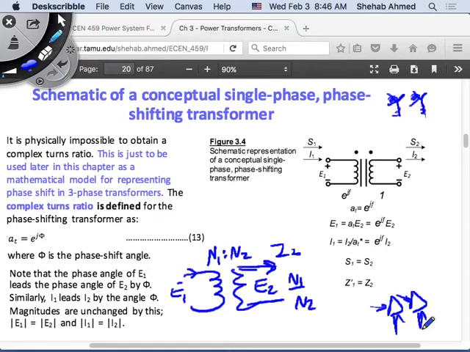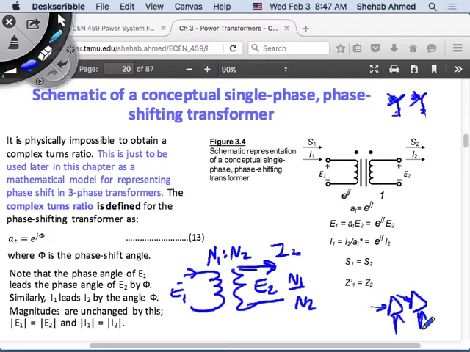We agree? But later in this chapter, we'll start talking about star-delta transformers, right? In star-delta transformers, we will end up having something very funky. We will have phase shifts between the phase voltage on the primary side and the equivalent phase voltage on the secondary side. Remember, the delta, we will have to convert it to a star. When we convert the deltas to a star, we will have to pay attention to the magnitudes and angles of voltages and currents. There will be lots of square roots of 3s and 30 degrees. We will look at that later.